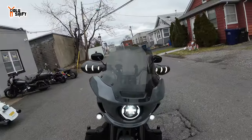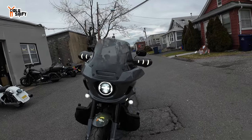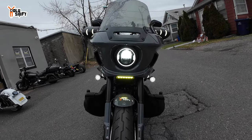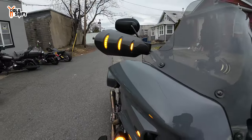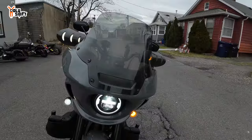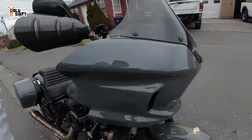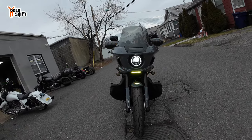Let's see the turn signals — looks pretty cool. Running light function on. Look at these LEDs — I bet at night it's even much, much brighter. Really nice. And by the way, this is the Admon Black headlight — pretty cool. Let's hit the turn signals. And it's sequential. And it's visible — very. Upside. Very cool. Hazard. Very cool. Very nice. What do you guys say? Pretty cool.